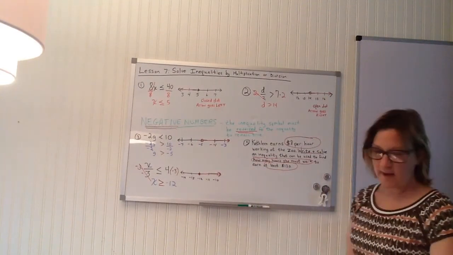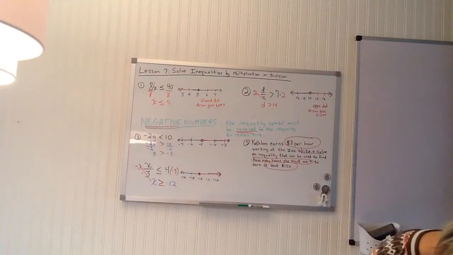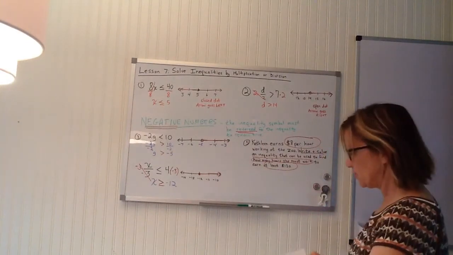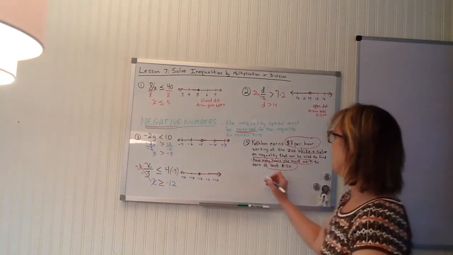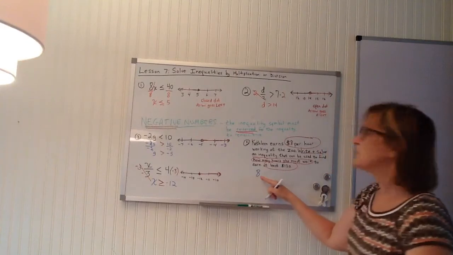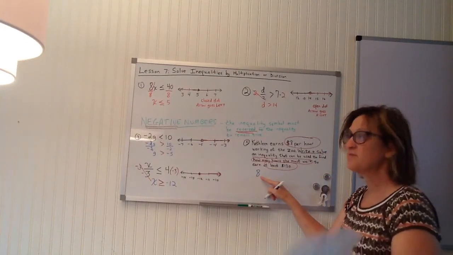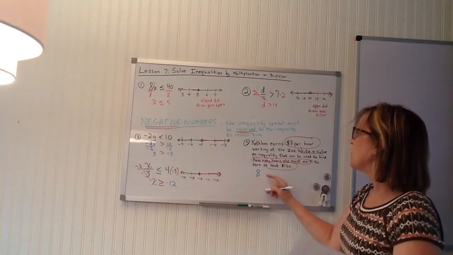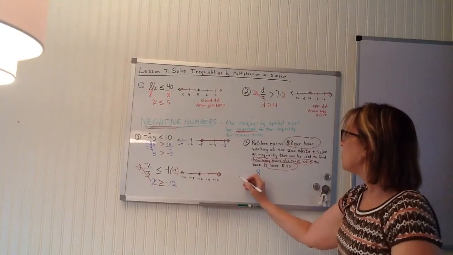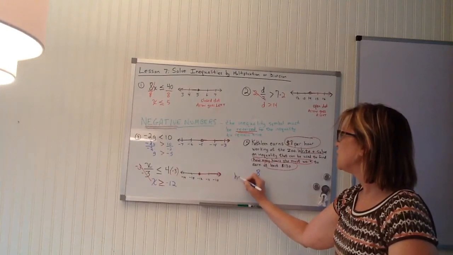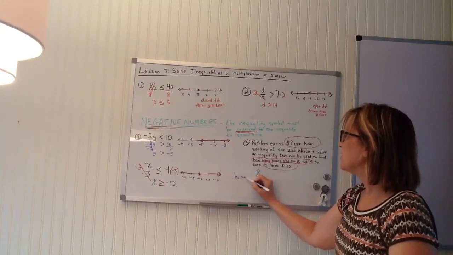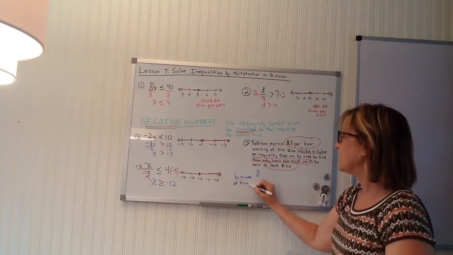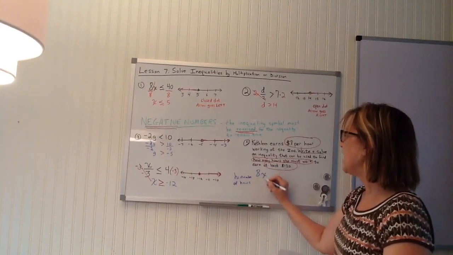So what is going on in this problem? Let's break it down a little bit. So we do have the amount she earns per hour, which is $8. So if she worked 1 hour, she'd get $8. If she worked 2 hours, she'd get $16, and so on. So what we don't know, the unknown, let's let H be the number of hours that Kathleen's going to work. So I'm going to do 8x.